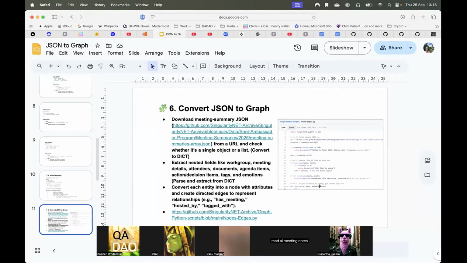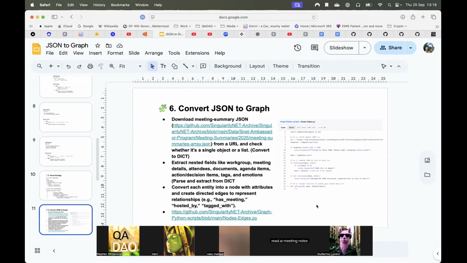Okay, so how are we converting JSON to graph? We're doing this using Python, and the reason I'm using Python is because it's open source, a lot of the libraries I'm using are too, and it's very portable and transferable. The code here, I'll try and share in chat at the end.